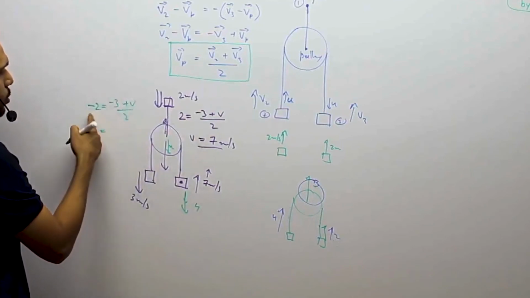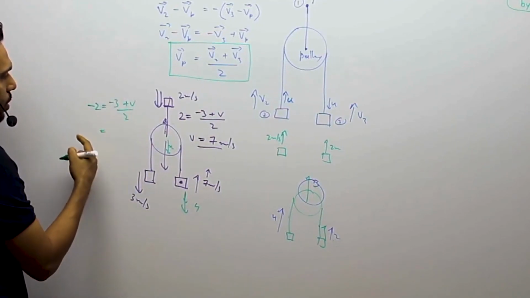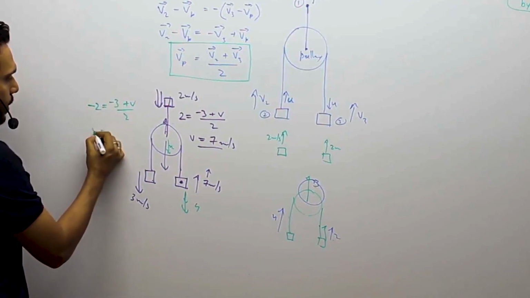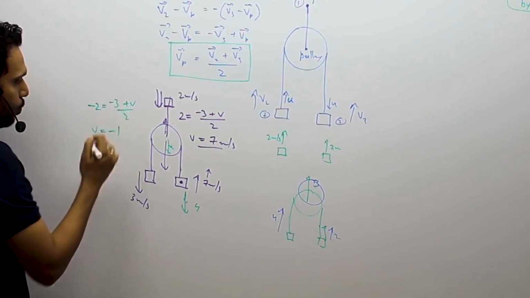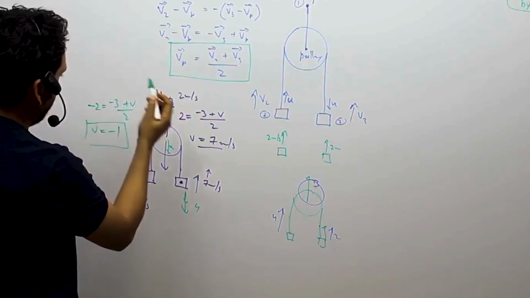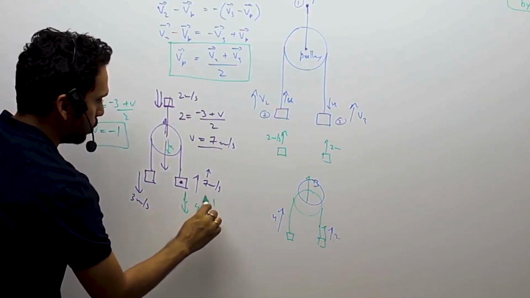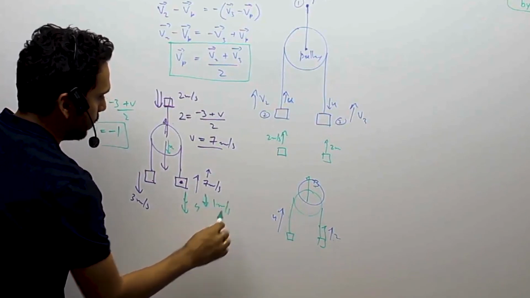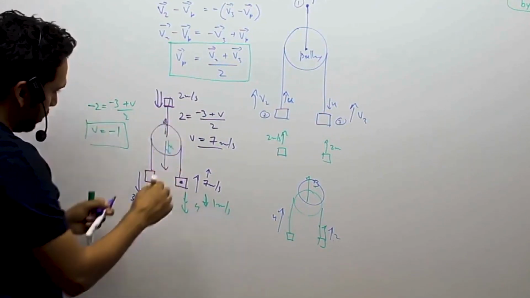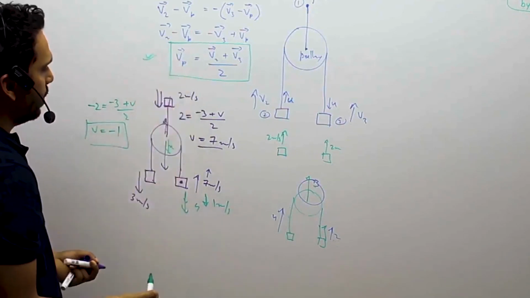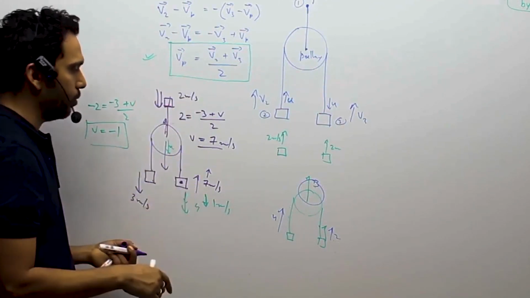So what we get over here is 2 into 2 is minus 4 over there, and 4 comes this side, so it is 1. Mathematically we get V is equal to minus 1. Upward was our positive direction, downward is negative, so we get 1 meter per second downwards. So that is what we have done through analysis also. So this formula is a safe formula, but do try to analyze also.